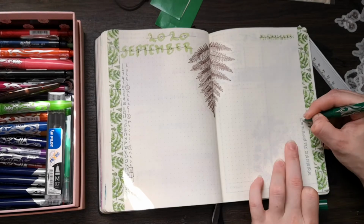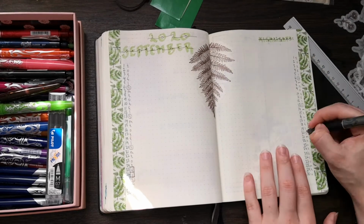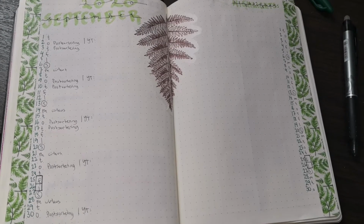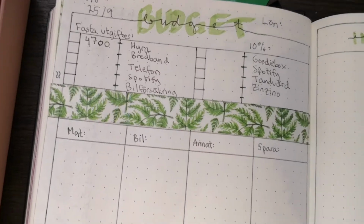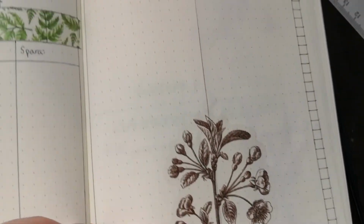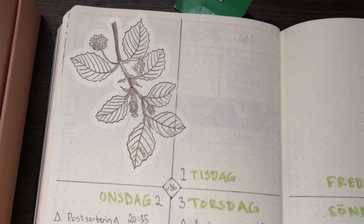I decided to go back to the highlighting page and add the dates. I filled the last things out, and this is it. This is my monthly spread. I have my monthly overview, my highlight page, my budget, my in and out inventory, and I have my weekly spreads. And if I want to add something, I can always come back and do that later.